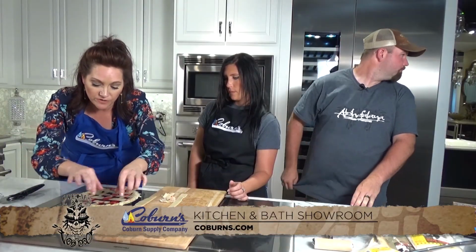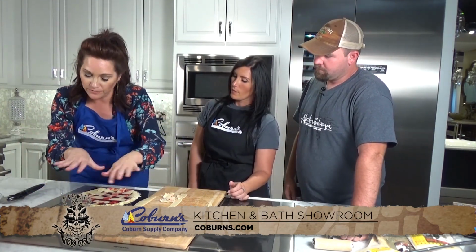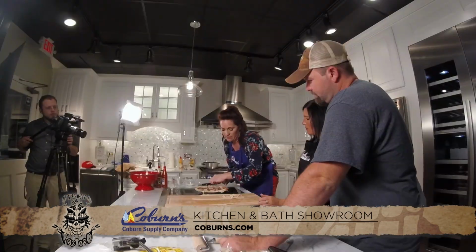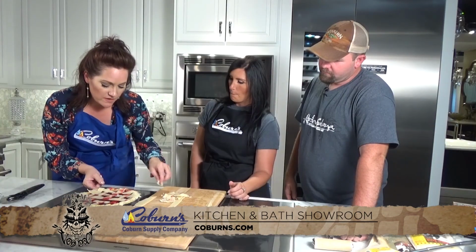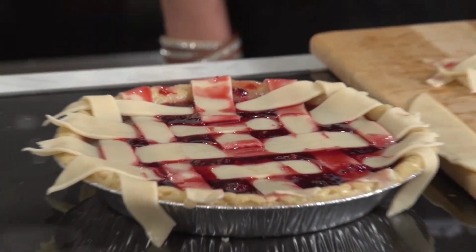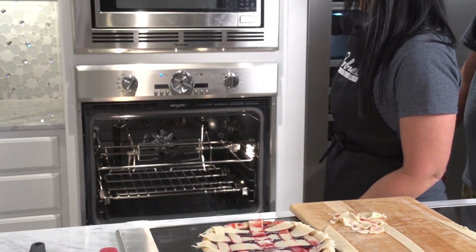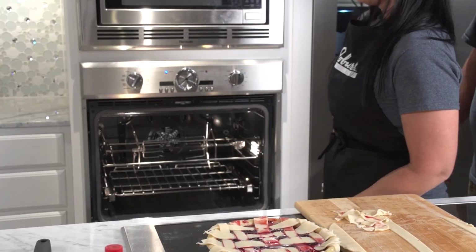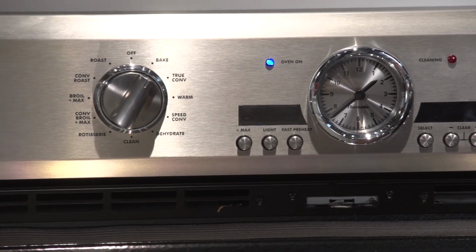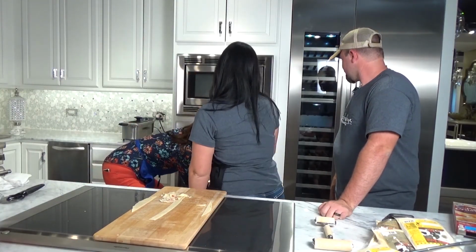Then you wanna use aluminum foil around the sides, and that'll help get the inside cooked, but not the crust so brown and dry. And then we're gonna pop it in the oven. In the oven. What kind of oven is that? This is a Thermidor convection. Thermidor convection. And I'm gonna take off this. It's even got a cloth on there. Put this in the Thermidor convection.